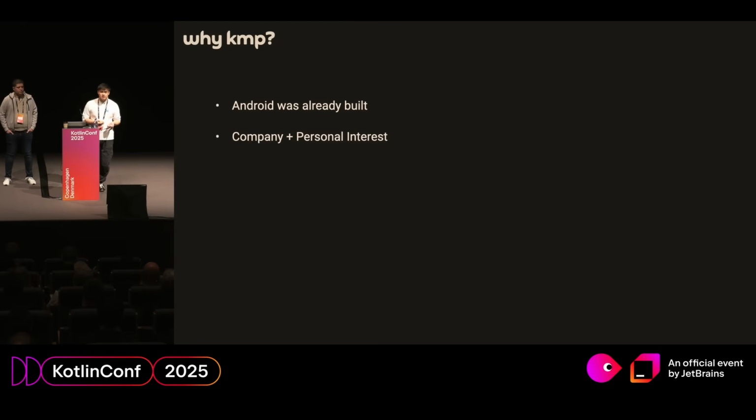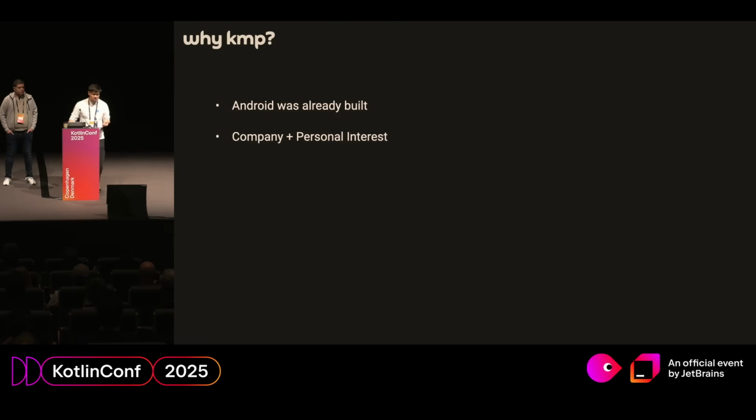Given the experiments lib exploration that John talked about, we had a lot more confidence as well that we could make KMP work within our mobile infrastructure. And probably the most important part was that engineering leadership was invested in multi-platform technologies, and even more importantly, the engineers on our team had a personal interest in using KMP as well.